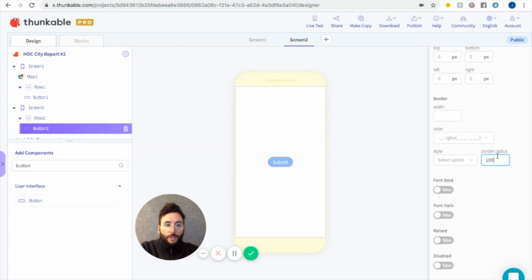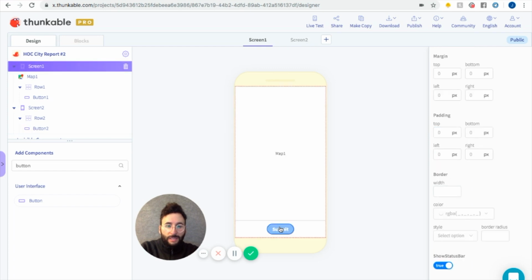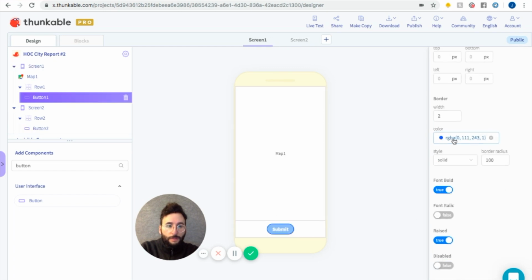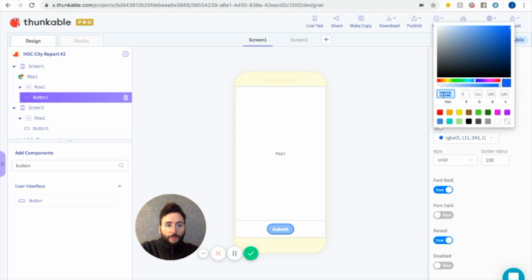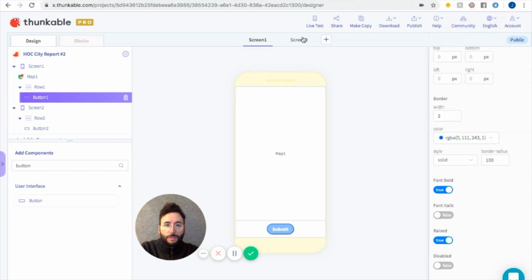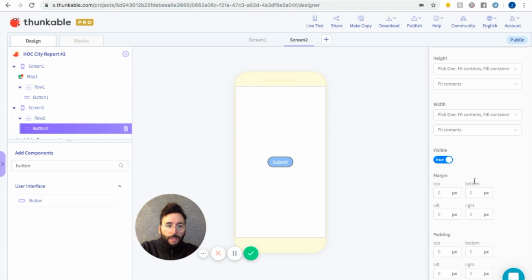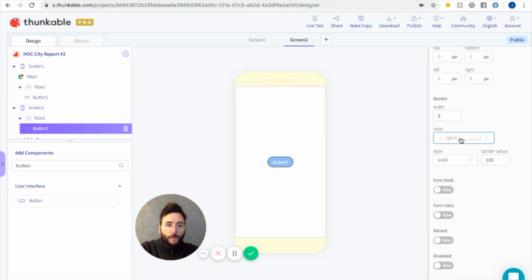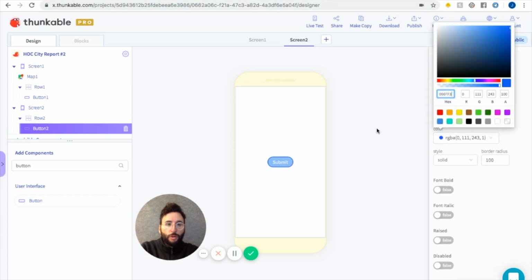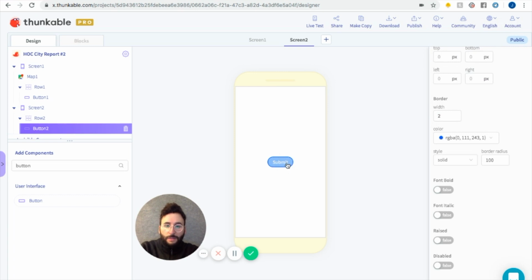Next, we can just make the border radius be 100, so it's slightly curved, solid border around the button, so it's a little nicer. Again, if you want to get that exact same color, all you have to do is go to the color section for that button on the first page, and then just go back, click on that button, and we're going to go to color for border. Just drop that in. Now we have a nice button.